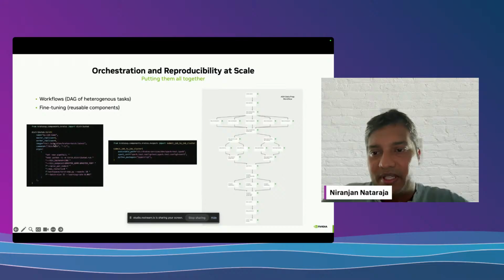So here we have a simple torch reusable component where users can just specify how they want to train, how they want to fine tune their models. And then in the next one, we have a NVSpark component. So this is where users can write some simple Python notebooks, and they can execute that on GPU clusters.